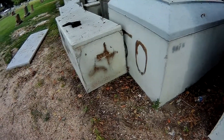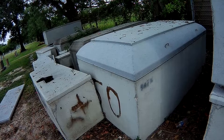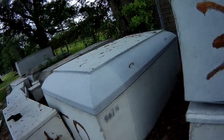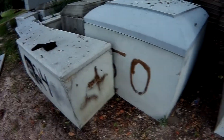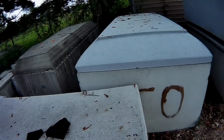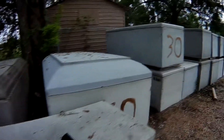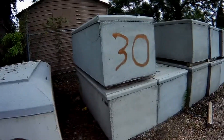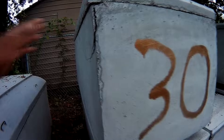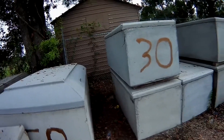This is something people need to understand: when you're in a situation where you have to purchase an oversized casket, you do have to keep in mind that you will also have to purchase an oversized outer burial container. This is a number 50 outer burial container, which is a very large container. This is a number 40, which is a little bit smaller. The standard adult container is going to be a number 30, and you can see some of the imperfections when they pour these containers or when they're moving them around.